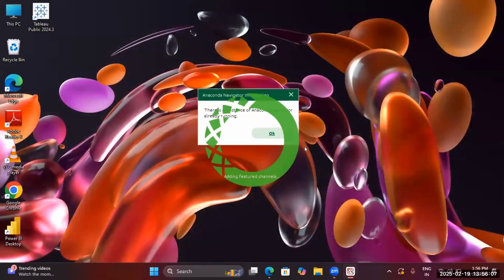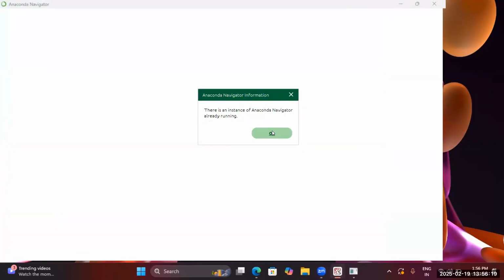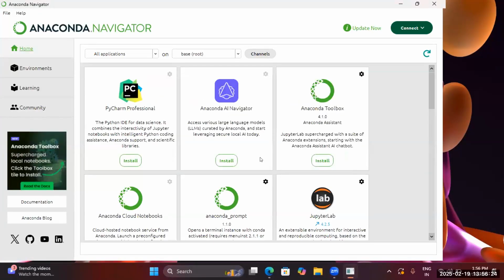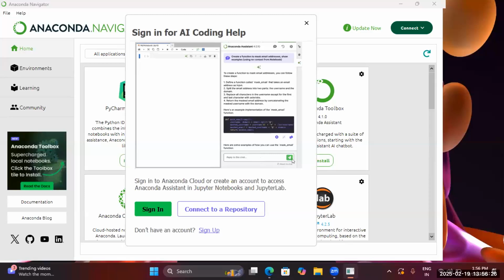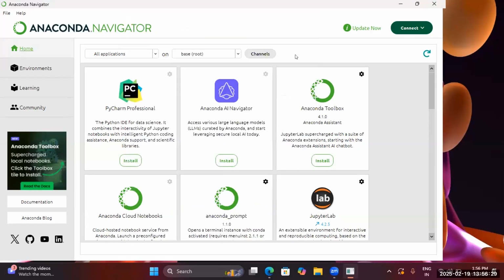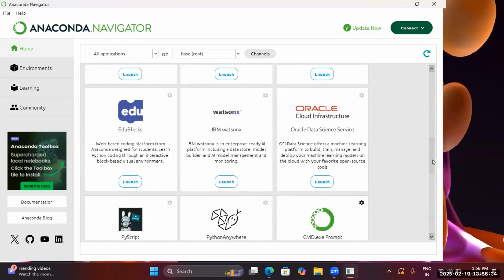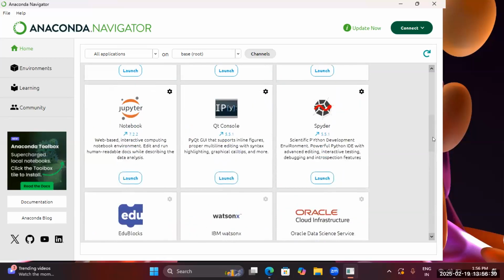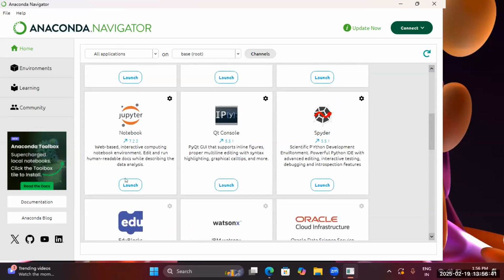Anaconda Navigator is already running, right? So you have to close this. You can just say okay. Say okay. Again, say okay. Now remind me later. Now scroll down. Close this. Scroll down. Jupyter notebook went off. Scroll up. On the left side, click on Launch.